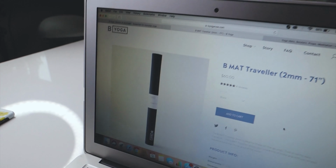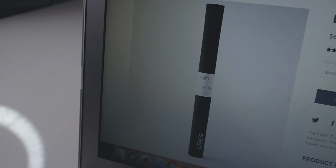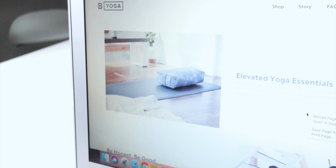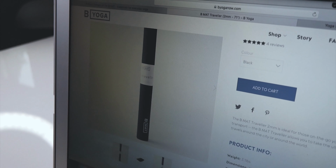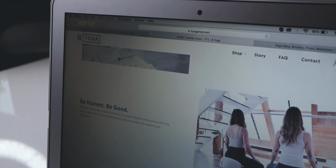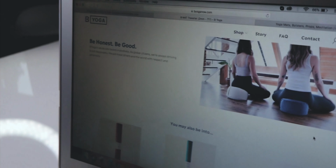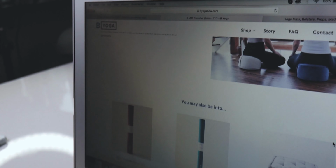I really like how this page is very clean. The product is displayed and the information is on the right side. It also has reviews on the right side. Very detailed. It also shows the other products which you can buy with the mat. Okay. Like the essential stuff. So this is a product detail page, and exactly, it talks about the product from top to bottom, how to use it, and the material and all that stuff.